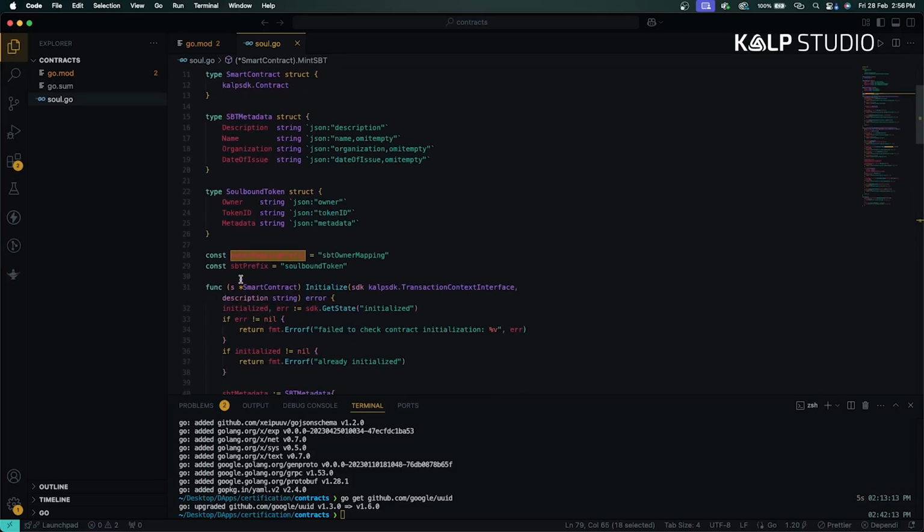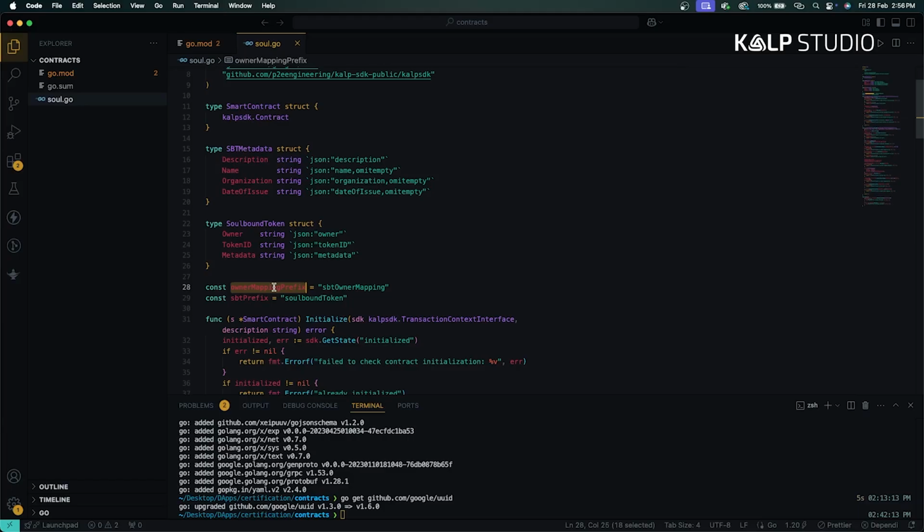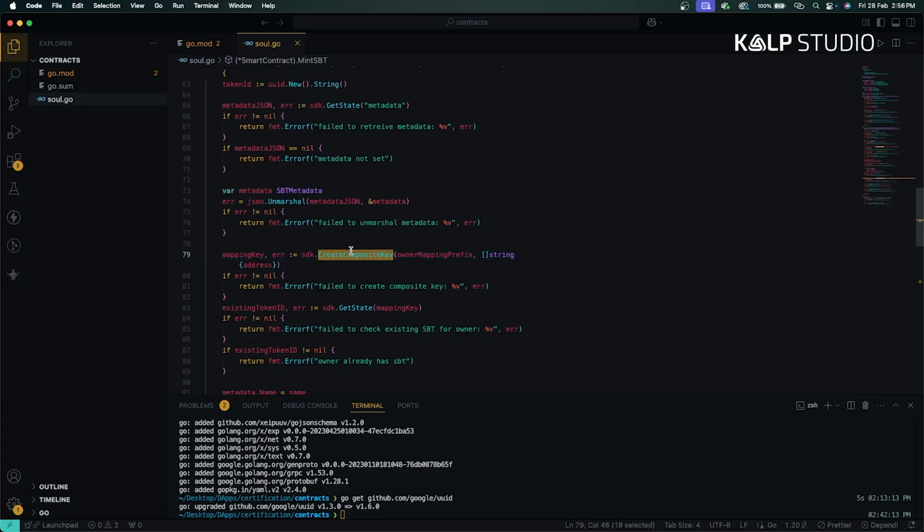I've created two prefixes over here, the owner mapping prefix and the SBT prefix. The owner mapping prefix will map from the user's wallet address to a particular token ID. And the SBT prefix will map from the token ID to the actual data stored within that token. That's where createCompositeKey comes in.